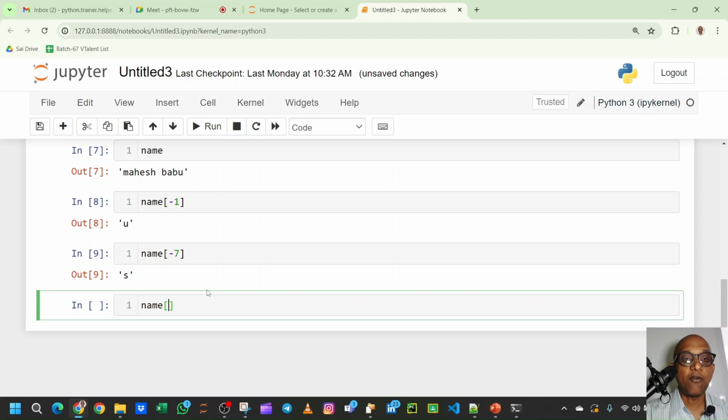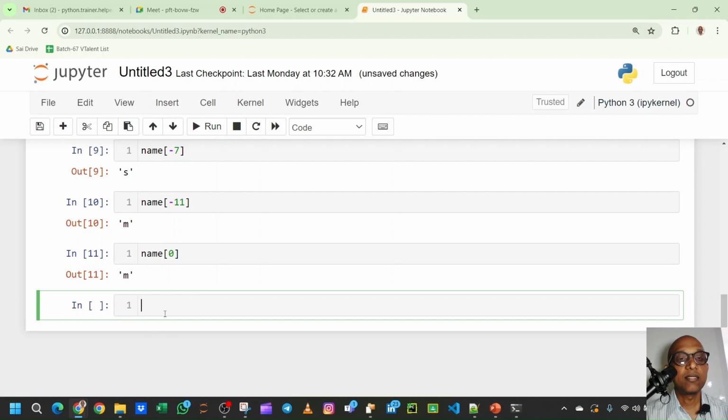And again, name of, for example, -11. What am I going to get? Which character is at the index of -11? 1, 2, 3, 4. I think my M is at -7, I think. But it is M. So name of 0 or name of -11, both are giving the same character to me. It is your choice whether you want to use the reverse indexing numbers or forward indexing numbers. You are going to get the same answers. You choose whatever you like.